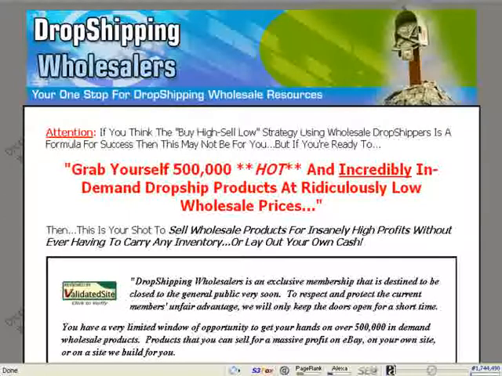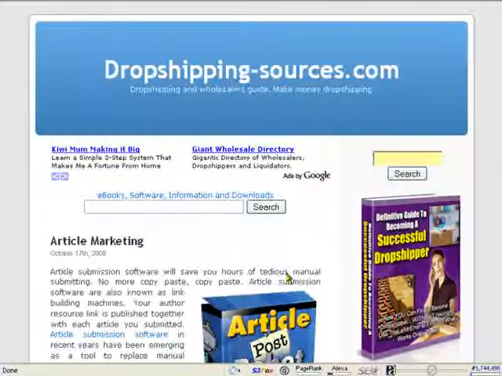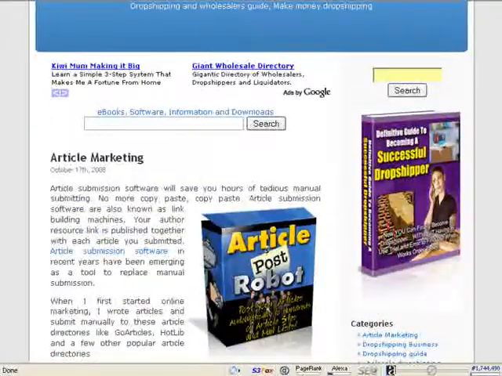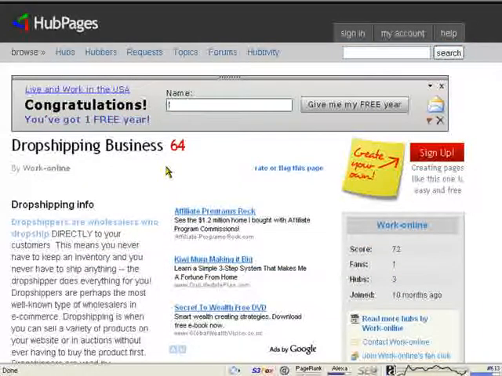Now here's how the system works. This is the main site here. I then create a blog in a folder on the end. I then go to Hub Pages, Squidoo, Yahoo 360, Blogger, Ezine Articles, and I get all the RSS feeds from those sites. Now I in fact use over 80 different authority sites, but this is just the mini version.